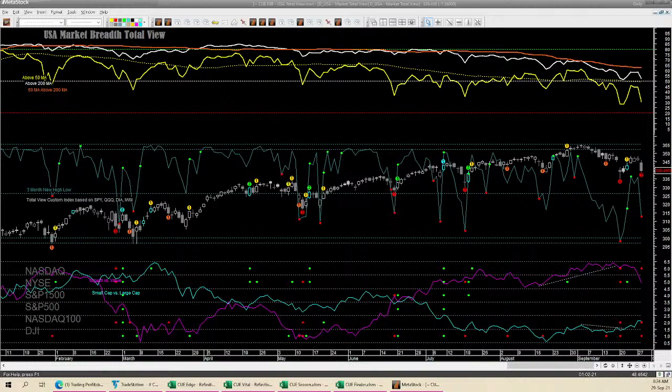Now if we look at the percentage of stocks above 50 MA for this market breadth total view, that is calculated using the two exchanges as a whole as well as 4 major indices. In the previous webinar itself, I mentioned the yellow line percentage of stocks above 50 MA was in a downtrend. It was below the midpoint 50% level. It was below the average line. It was bearish, and that became more bearish Monday, Tuesday.